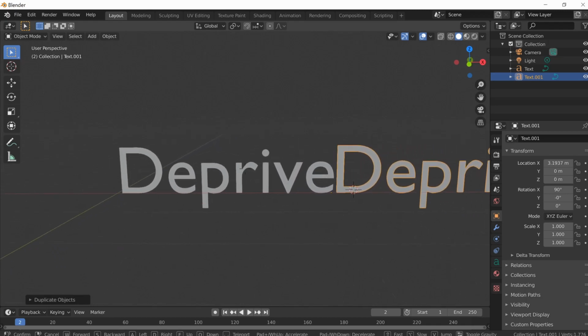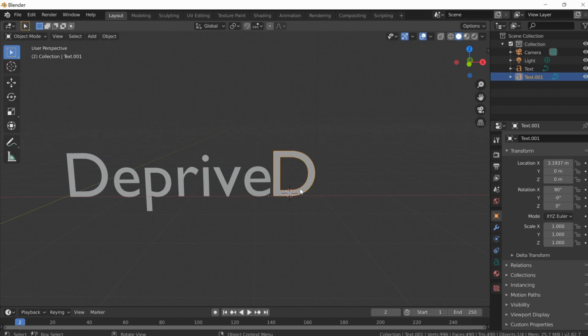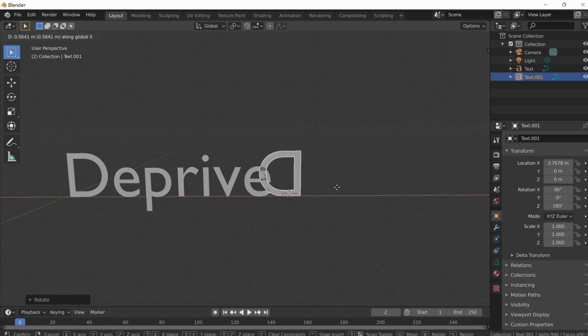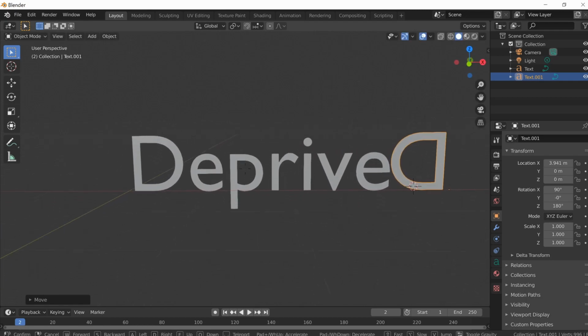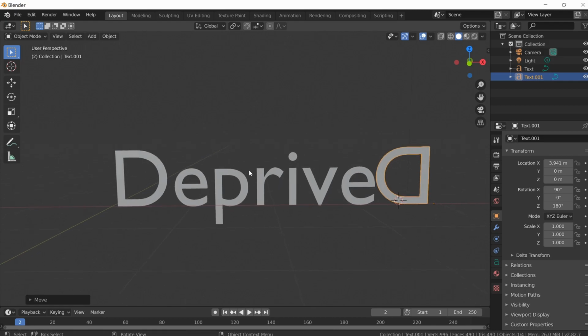I like that. Now let's go in edit mode on that one, and I just have the D over here. Then I can rotate it on the Z by 180 degrees, and I may need to grab it on the X one more time and put it about right there. Nice! But we're not even going to do that. I just want to show you I can do that.